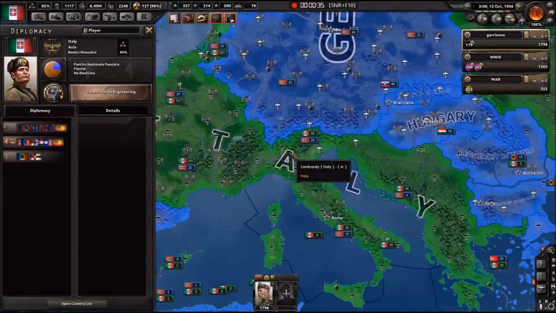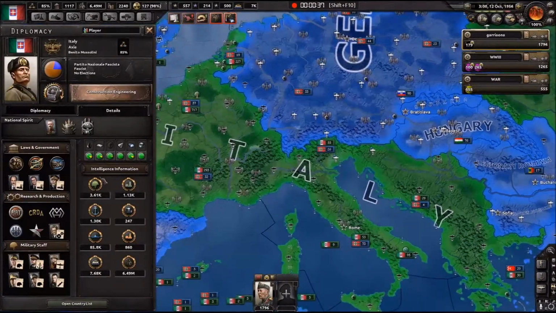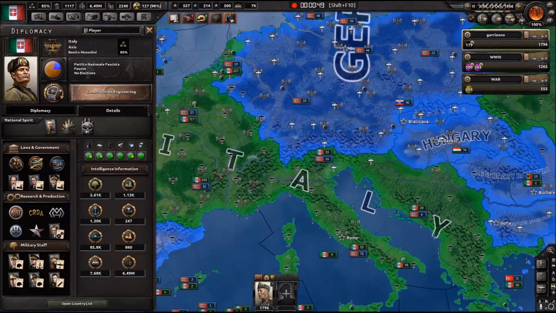I mean, they can produce quite a lot of things. I mean, get 3.6k troops, 1,300 ships, 85,000 planes, 7.6 thousand convoys. That's pretty nice actually.